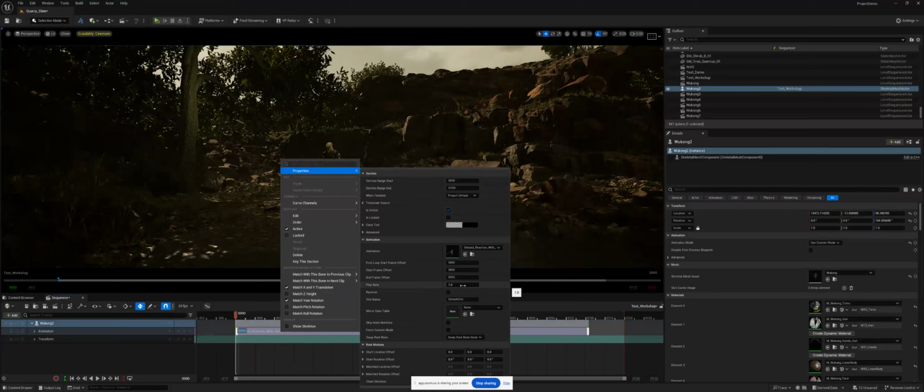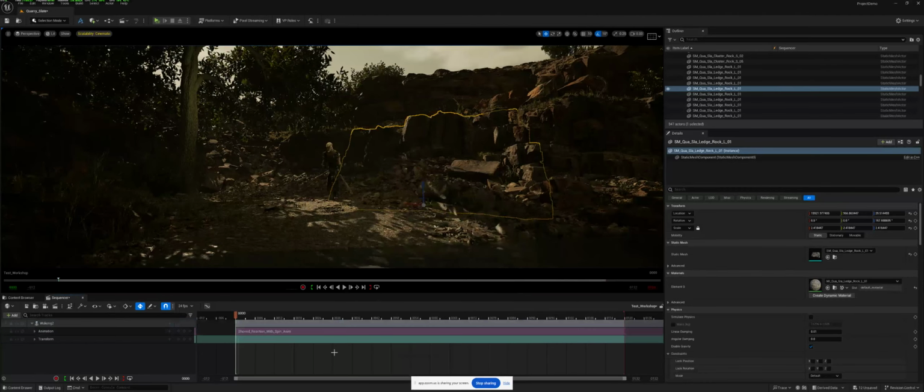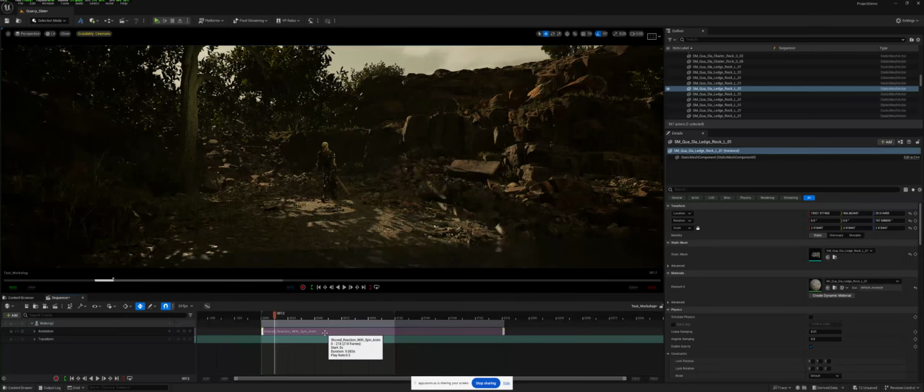The default is 1. But if you want to make it a bit slower, let's say half of it, just type 0.5. And then you will see the animation becomes longer. And then if you play it, it will become slower.